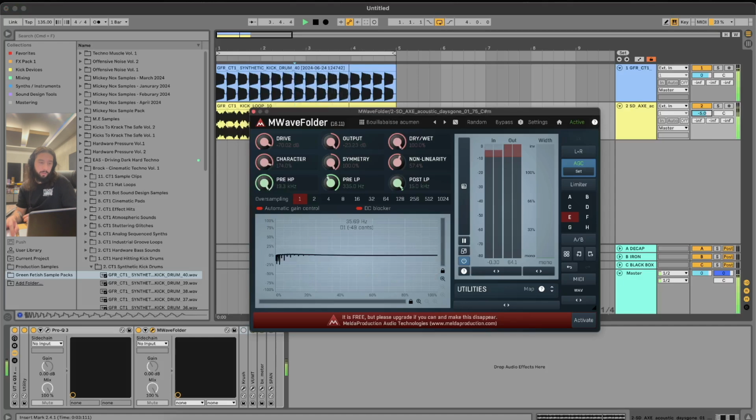So that's how I would use it, and then tweaking. So I would do it that way to get some nice textures out of it.